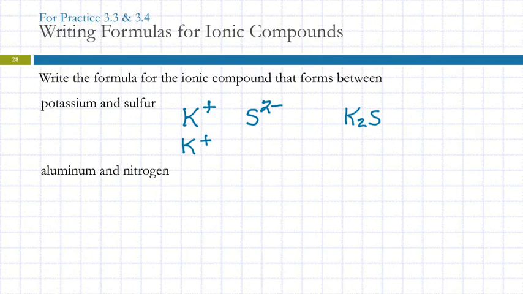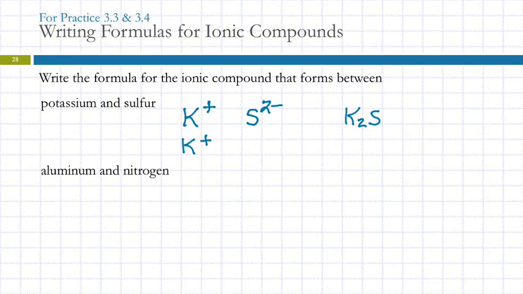You don't write the charge in the formula for the compound. And you might ask, well, why? That would make the formulas really, really messy. What I have observed as a general principle is that we are trying to be as concise as possible. We're not including a lot of extra information. We're just putting down the minimum needed to be specific about what we're talking about. So K2S.